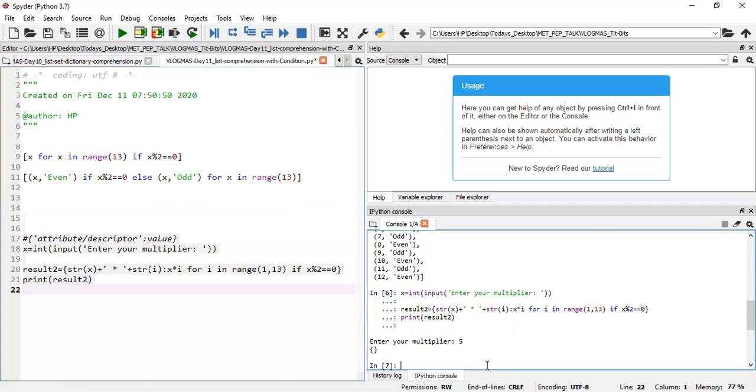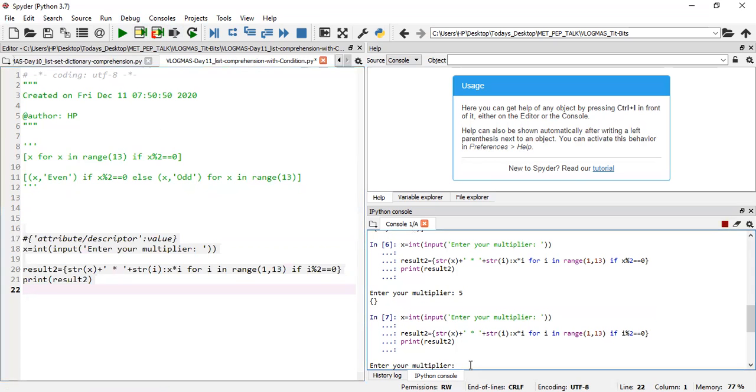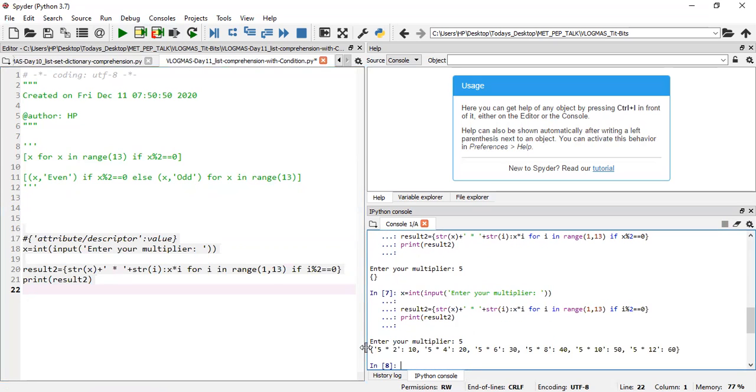So now in this case, if we run this and it says enter a multiplier, let's say 5, it would only, all right, I think we did something wrong. Let me comment out this. Okay, yeah, that wouldn't produce anything because I was comparing the multiplier instead of the range, the I, so it should be rather the I. That's because I entered an x of 5. So if I want that to work, then that wasn't the right structure. I should rather compare the I, which is the iterator. Okay, so now if I run this and enter the same multiplier of 5, you see it produces just 5 times 2, 5 times 4, 20. It skips all the odds.